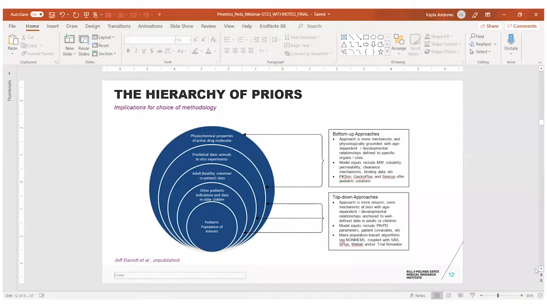But we're going to show you examples that are, again, going to be in the top-down approach. This is going to obligate us to using and leveraging the prior knowledge from either previous pediatric studies or adult studies. And typically, we'll use a classic pharmacometric approach using tools such as NONMEM to develop the initial structural model and adjust for the nuances that allow us to predict behavior in children.